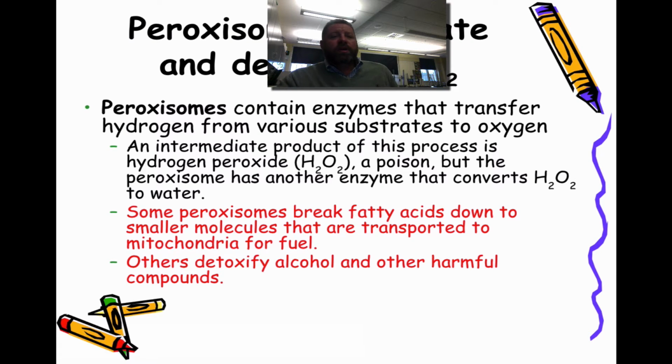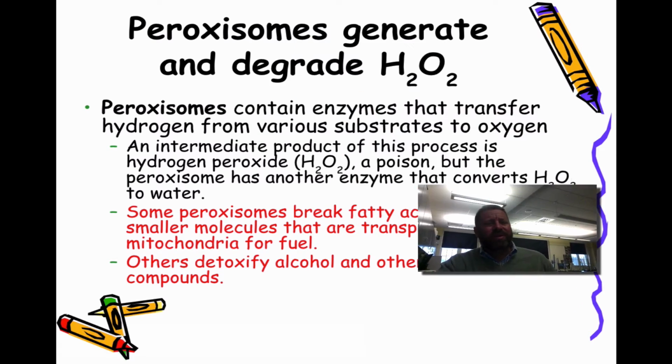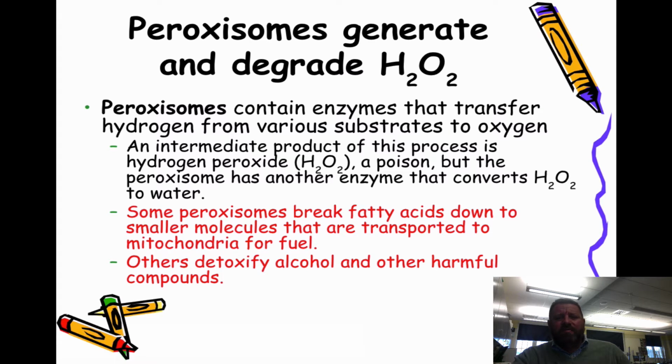All right, last one we'll talk about is peroxisomes. Peroxisomes are a little different. They are made by the body. They're not made through endosymbiosis. These guys, I'll be honest with you, I don't have a lot of understanding about these. I don't have expertise in these things. But what I will say is that the big thing they do is help break down hydrogen peroxide. That's their main goal. Hydrogen peroxide, H2O2, is a byproduct of a lot of the things that happen inside of the body.